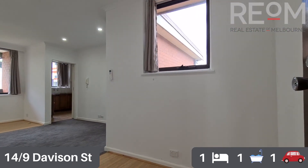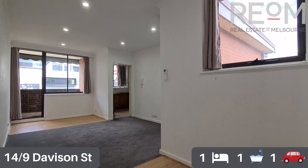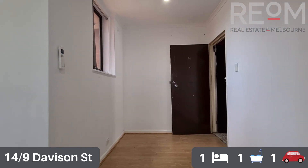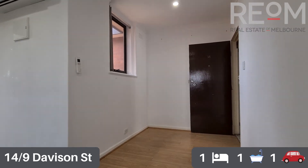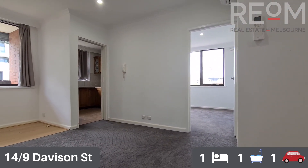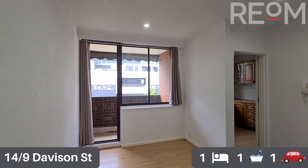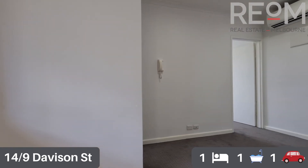Stepping into this one-bedroom apartment you can see immediately a lovely big open plan living area which you can set up however you wish. Ideally you can get three separate zones into this living space. At entry, there's a perfect space for an office with the natural light coming in through the window above your head. You could also use it just as a formal entryway, and spinning around you can see the carpeted area is ideal as the formal lounge. There is space enough in front of the balcony for a small dining table as well, giving you dining, lounge, and working-from-home study space all in the one area.